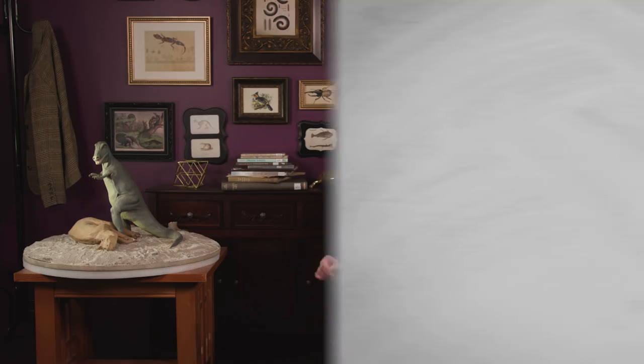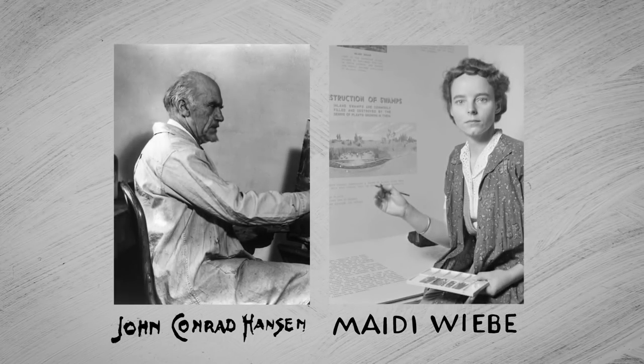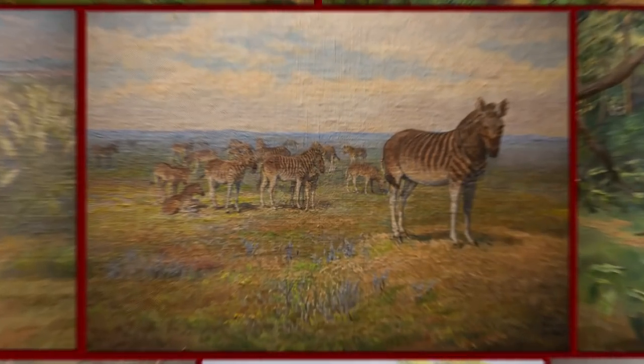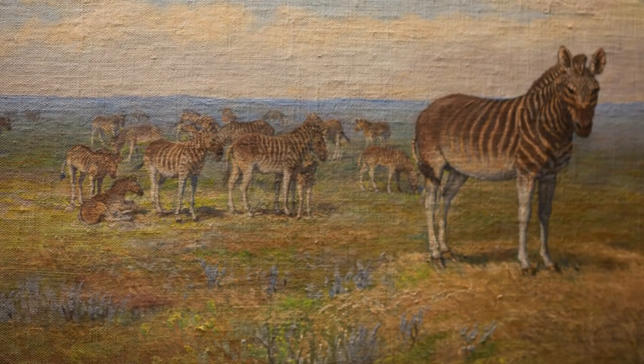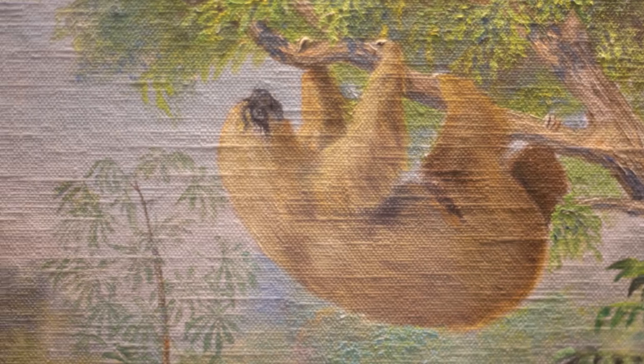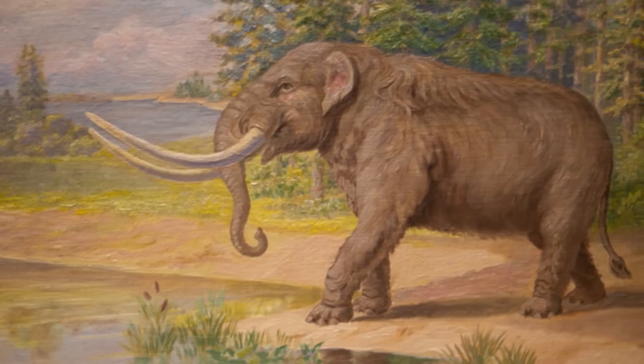Knight was followed by two other artists who were ultimately much less recognized, but similarly talented, each with their own unique personal story and style. The first was John Conrad Hansen, who was chronically shy and somewhat of an enigma. Having immigrated to the United States from Trondheim, Norway, when he was just 12, he lived with his mother in Minneapolis until her death in 1928, when he was 59. In the following years, he moved around, eventually making his way to Chicago, where he worked for a calendar company and painted church altarpieces.